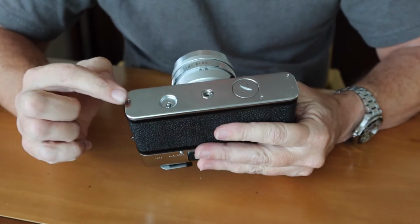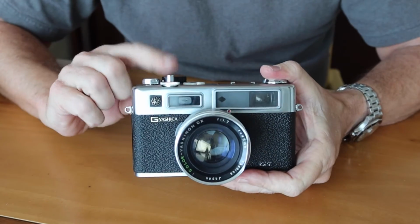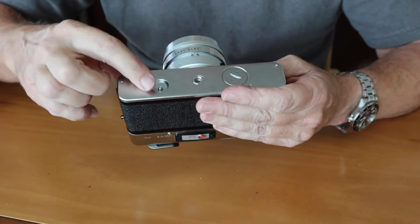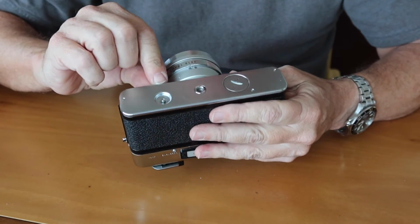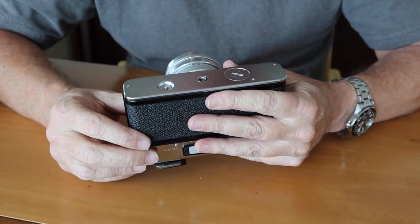What you do is there are 3 screws on the bottom of the camera. You can remove these 3 screws with a Phillips screwdriver. And if you look on the front of the camera, we have the shutter release button, and you just kind of think of an imaginary line running to the bottom of the camera. And if you remove the bottom cover, you'll see a switch, which is fastened to the back of this panel here with wires soldered to it. That is the shutter switch.